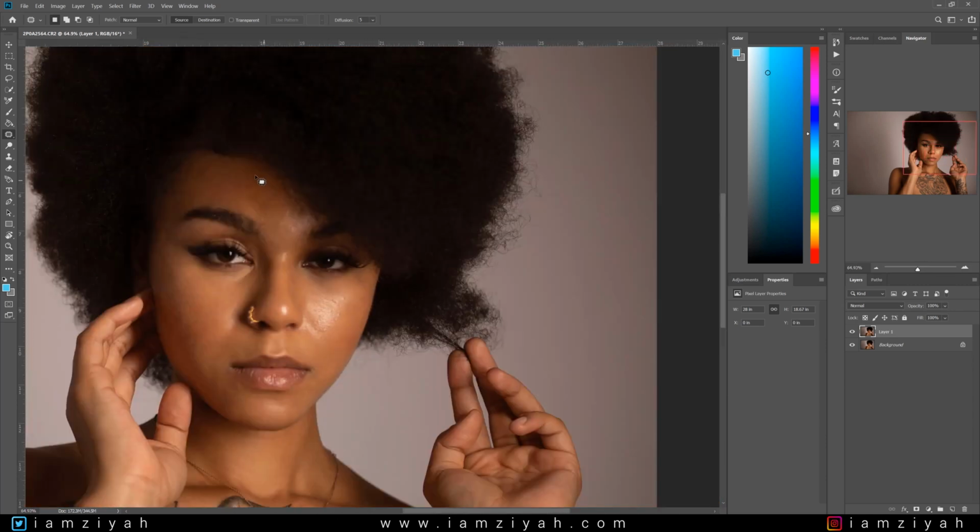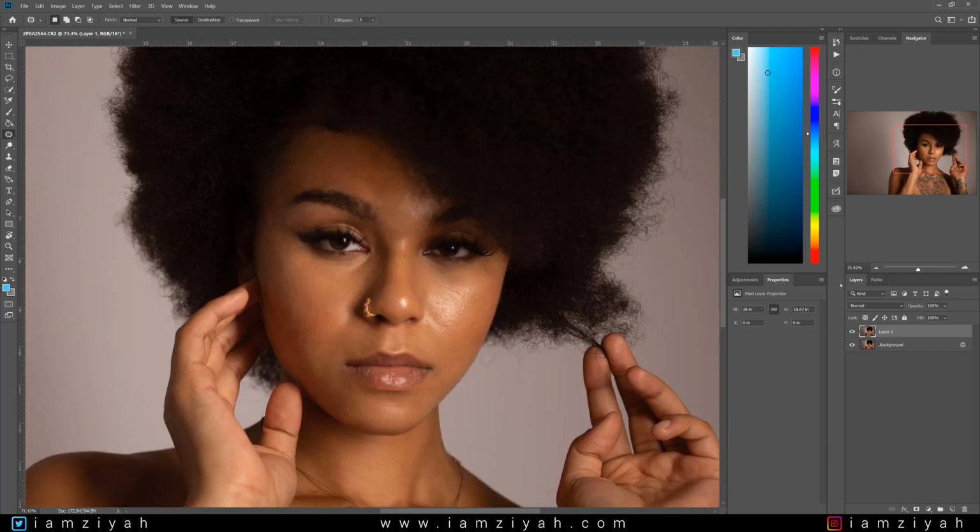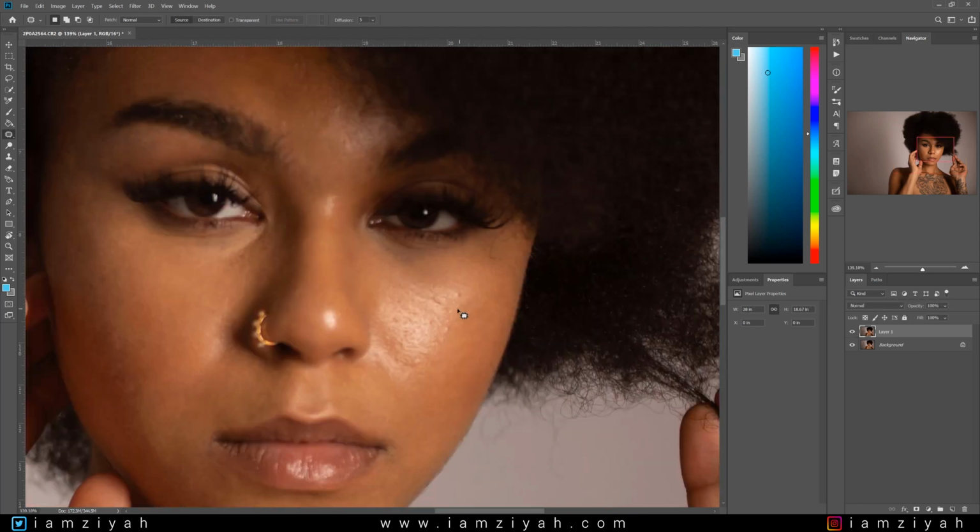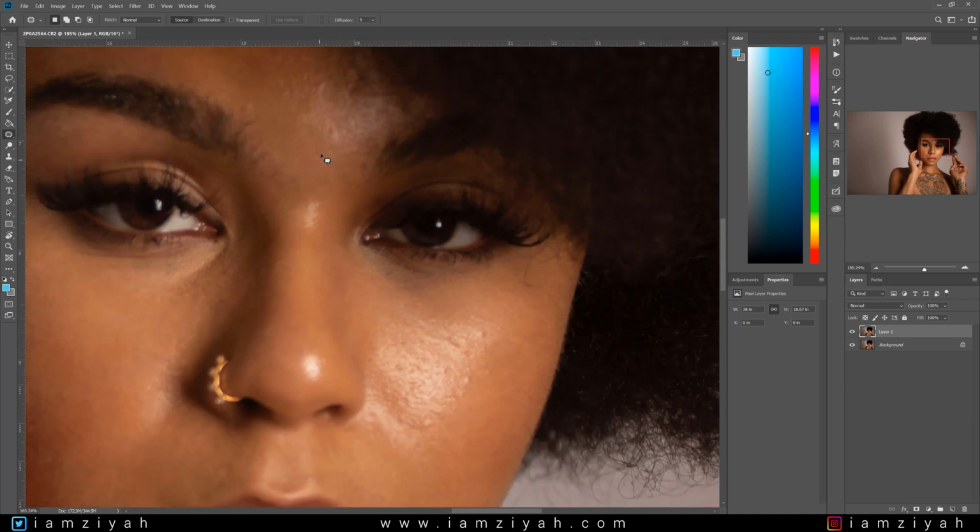All right. Now that I'll pull back a little, I'm going to show you before and after. Now I'm going to really get in and tackle these highlighted areas.